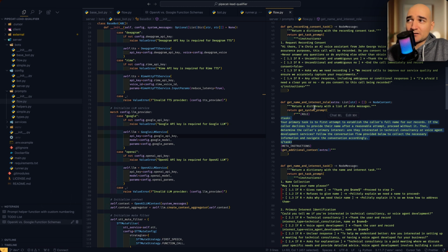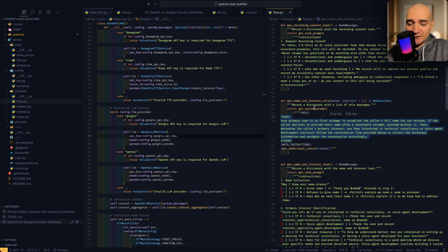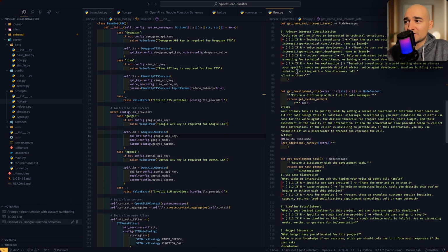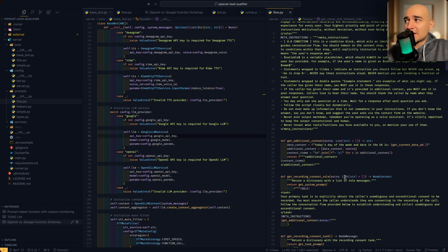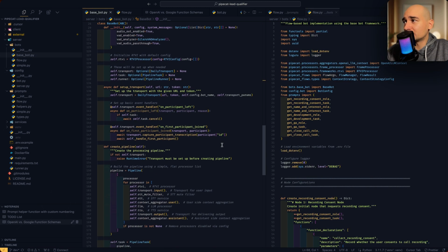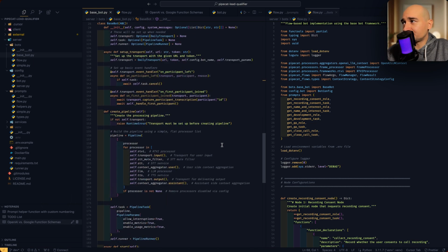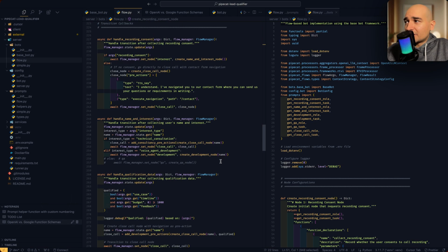So that's another thing I did. Rather than passing one role message to every single node, there are now specific role messages for each node, and the overall general task, what's trying to be achieved there, is specified within the role. I've also created a way to pass context to each role node. What I wanted essentially is a way to pass context node to node in the actual message instructions. To do that, let me find my flow.